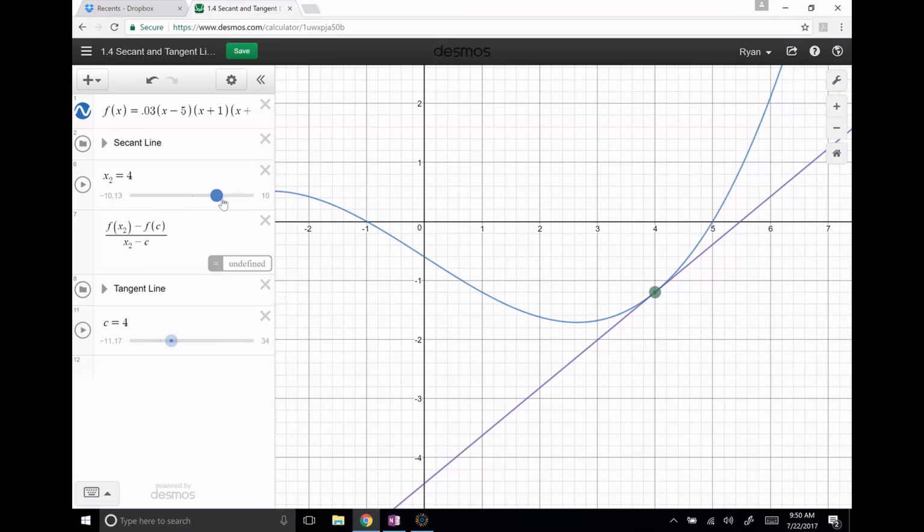Now if they were actually equal, the slope would be undefined, because both of them are the same point here. If you continue a little bit beyond that, again, you can see it's still close, right? The slope of the green line is close to the purple line. So this is what led us down this path of limits, right? We wanted these 2 points to be very, very close to each other, but not equal to each other.